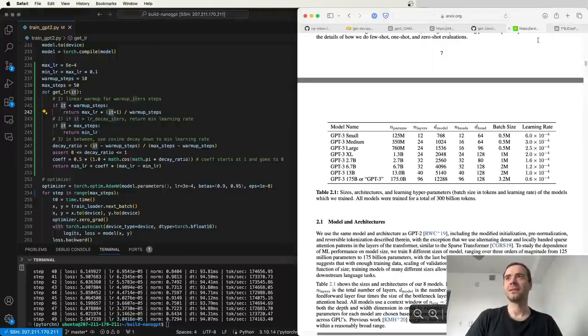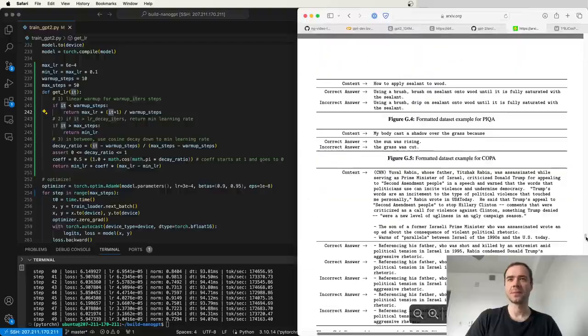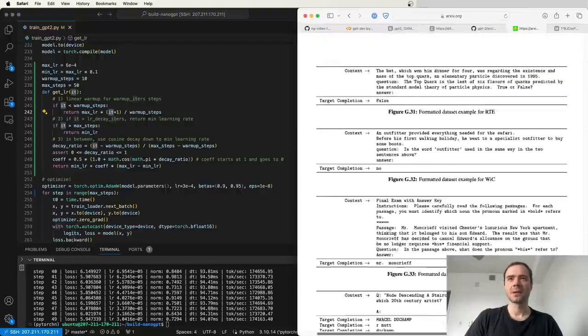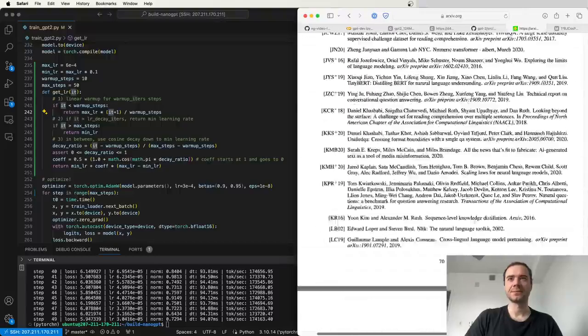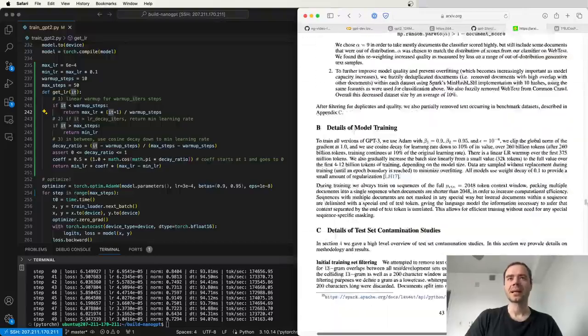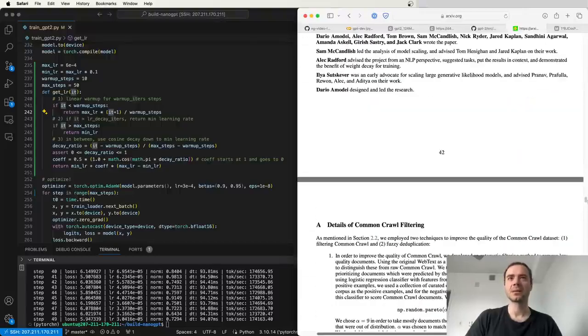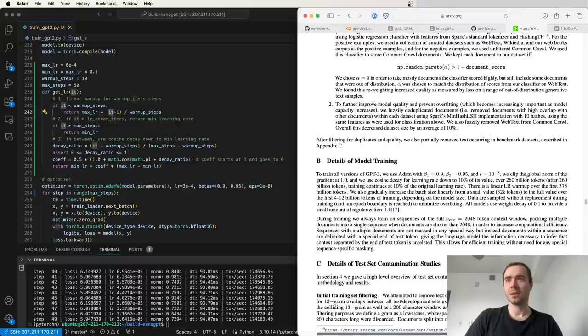Now, one thing we are not following exactly is that, let me see if I can find it again. We're not exactly following what they did because they mentioned that their training horizon is 300 billion tokens, and they come down to 10% of the initial learning rate at 260 billion, and then they train after 260 with 10%.